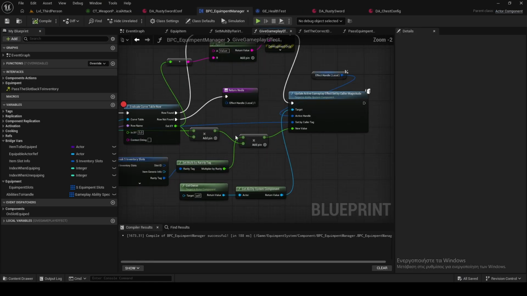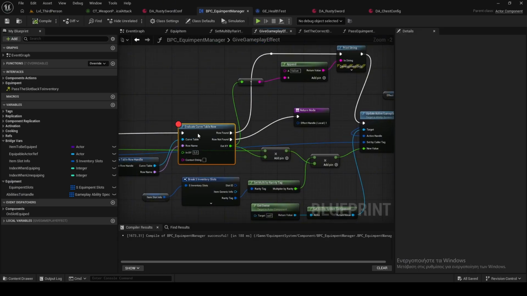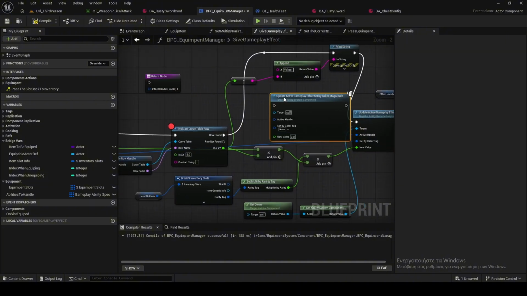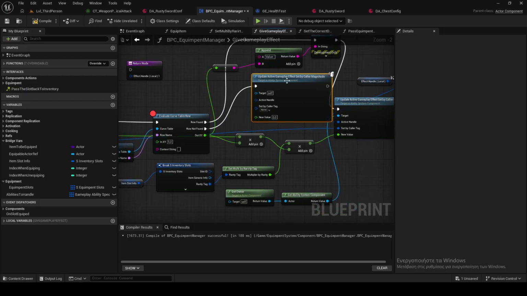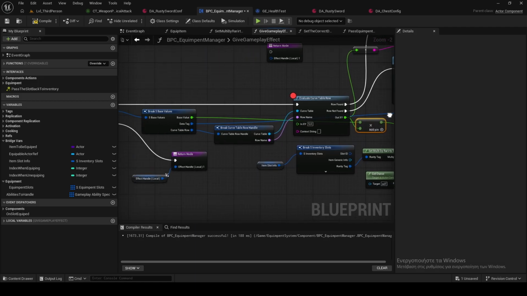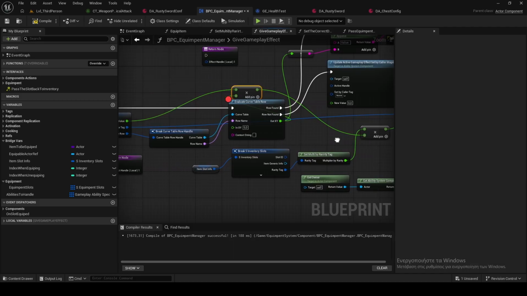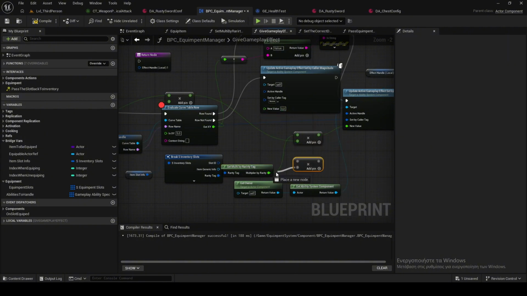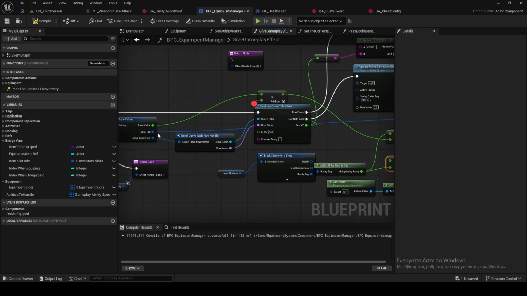And now it's a good idea actually, if you don't have a row table, you either return nothing, or I can return the same but without this multiplier. So I'm going to do this, and I can connect from here, or actually I won't connect. I will do this with the base value.